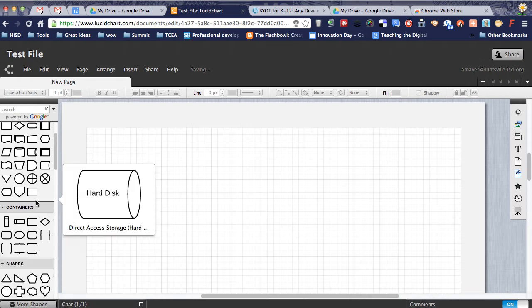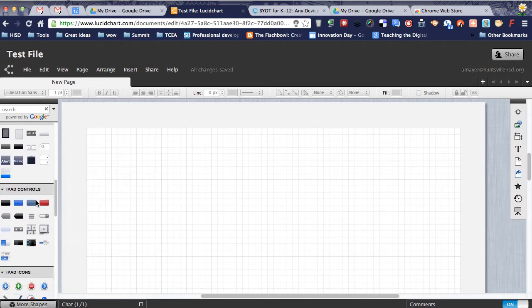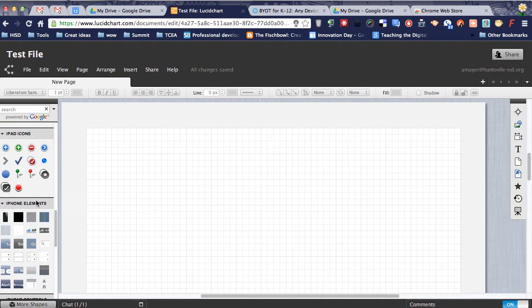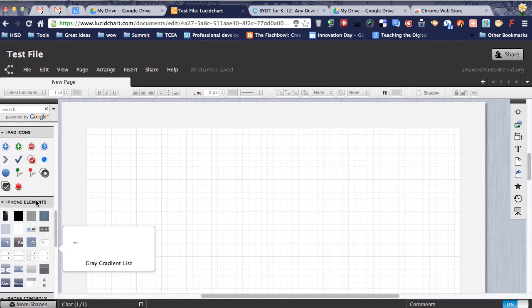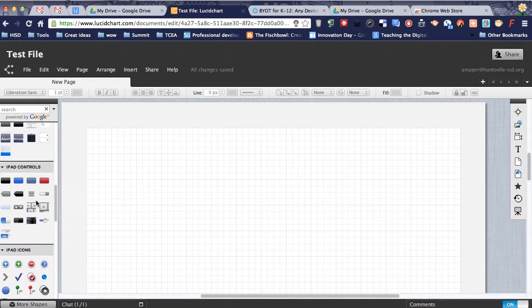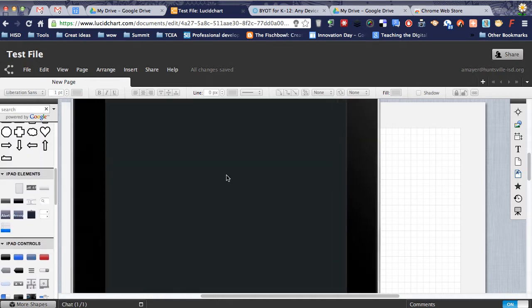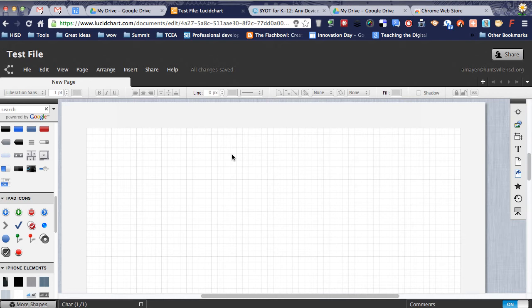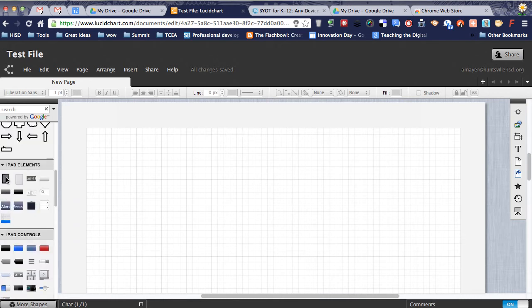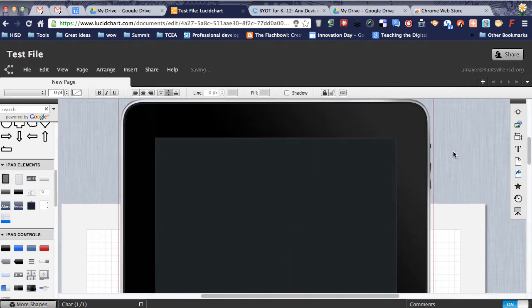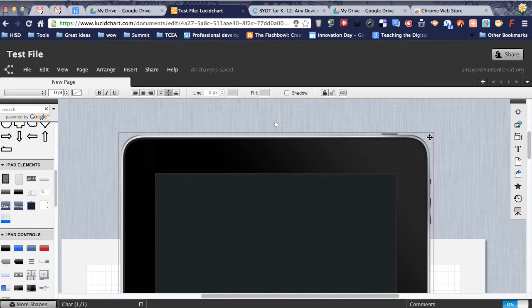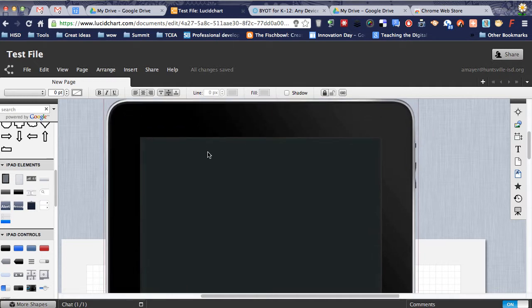And then over here on the left now, I'll see those categories. You can see how I'm just scrolling down through there and I see all those different categories. Let's go ahead and pull out an iPad onto our screen. So here's an iPad. Whoops, let me try that again. And I just pulled that over, dragged and dropped it, and I've got my screen kind of small here so that I can do this recording for you, but you can make yours much bigger.